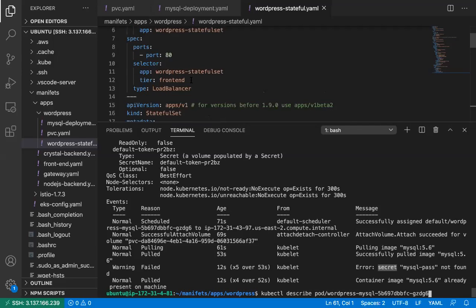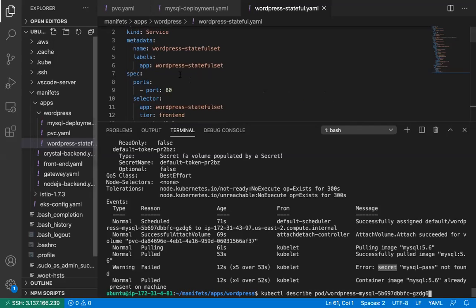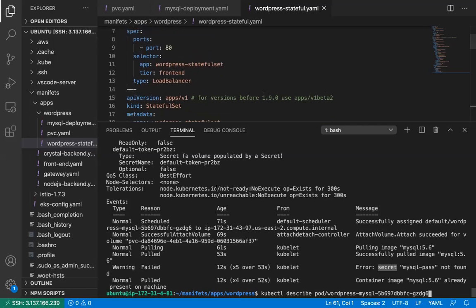And what is our namespace? kubectl create secret generic mysql-pass.